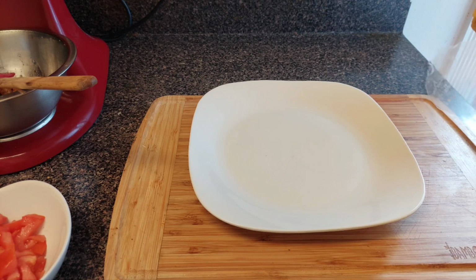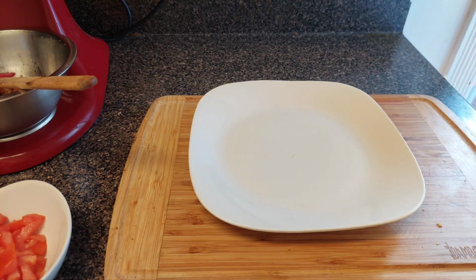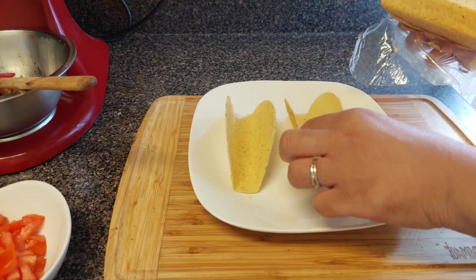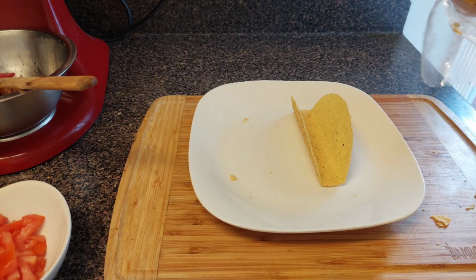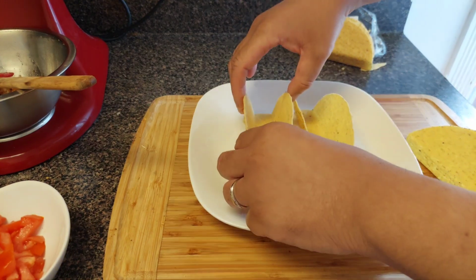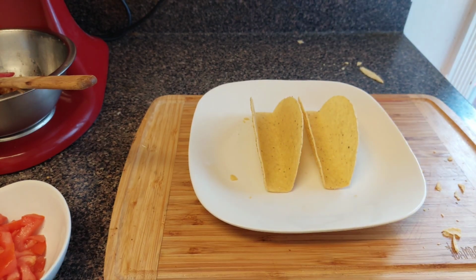I think I got enough for two tacos. Oh, that shell broke. Y'all didn't see that. Y'all did not see that. This one kind of messed up too. That's to the side. Well, you gotta be careful with these taco shells. They will mess up on you. Be very gentle on dealing with them. That's to the side.